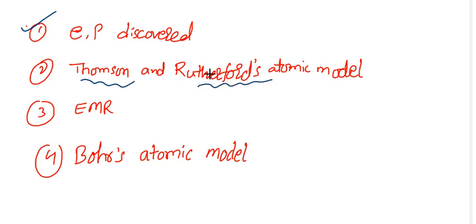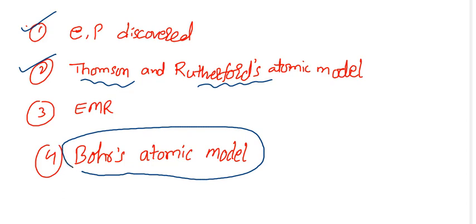Now before going to Bohr's atomic model, we have to learn electromagnetic radiation. Okay, because Rutherford failed to explain the hydrogen spectrum, the line spectrum. As well, the energy, how it is releasing from the atom even though it is stable. The electron energy levels, electron distribution, he could not explain. So now electromagnetic radiation, today's video we are going to discuss.